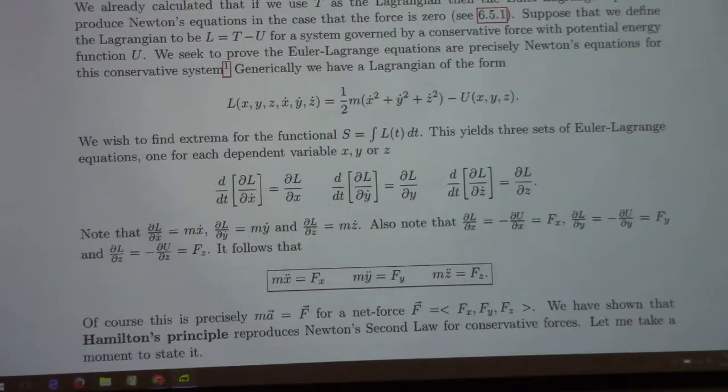But here's where it gets interesting. Newton's law, F equals ma, assumes a rectilinear coordinate system. The Euler-Lagrange equations make no such assumption. We can write the Euler-Lagrange equations for curvilinear coordinates. We can write the equations of motion for a ball rolling on a sphere or something, just the same. It's amazing what you can do with it.